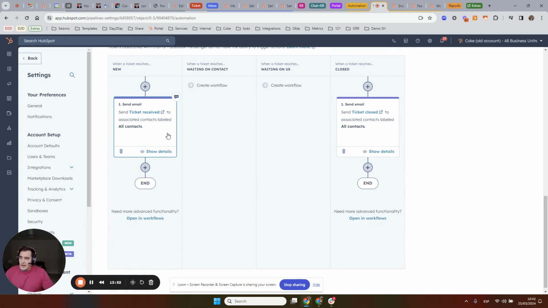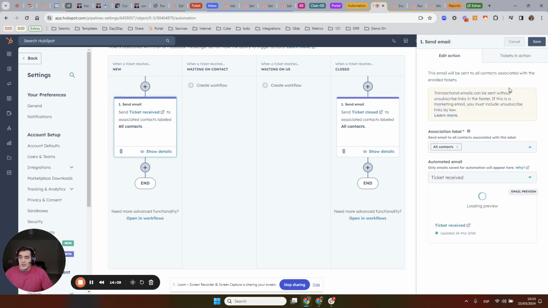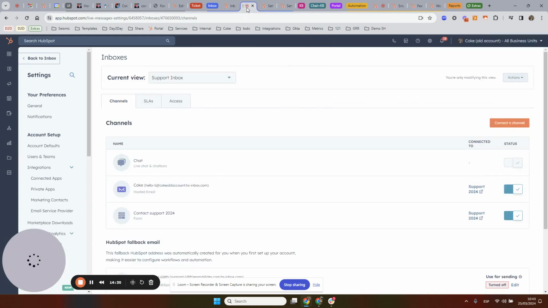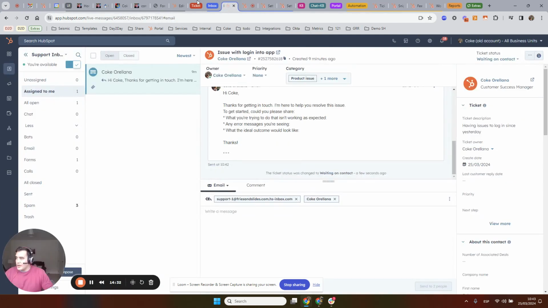Also, I created two other automations, very simple, and these are templates that are already created in HubSpot. One is when you receive a ticket, a new ticket is created, you can set up this automation, which is a transactional email that the customer doesn't need to be a marketing contact in order to receive. And it's a very simple email with information about, like, we acknowledge that the ticket has been created, this is your information, etc. And the same for when the ticket is closed. I'll show you more about automation in a few minutes, but I'm going to jump back again into this.